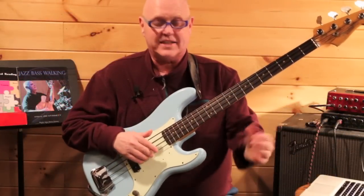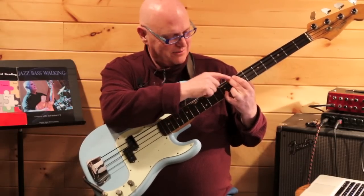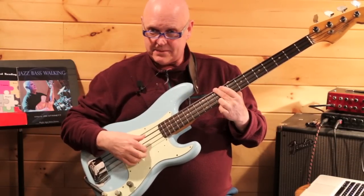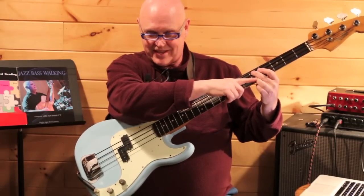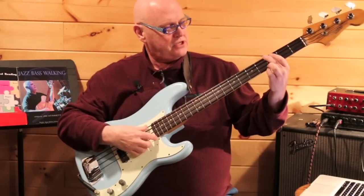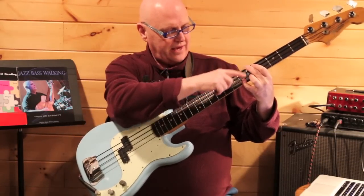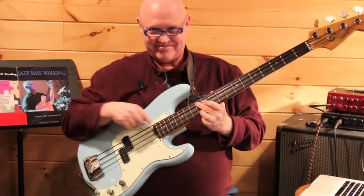So let me summarize again. Key of C major, here's our C major, root and 3rd, which is the 10th. Here's another C, there's with our 7th, the 2 guide tone notes. The 2 chord, D minor with the 10th, D minor with the 7th, G7, G with the 7th, G with the 10th, and then to C. And then I went to A7. A, its 10th, A, its 7th. Got the idea?